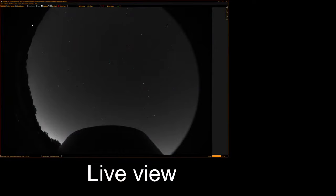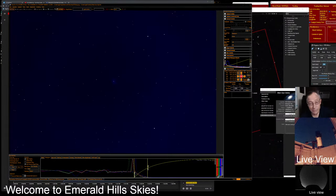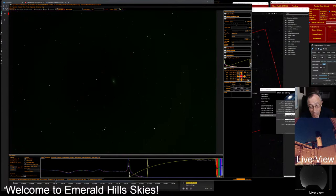This is what the sky looks like — that's the ASI 178 monochrome camera, the one we were using to look for meteors last time. Let's go over to our ASI 2600MC Pro, which is actually running through the Rasa 11 — this is a live view of the sky. Let's do a color balance here and bring these blacks over. We'll bring these blacks over somewhere around this black point.